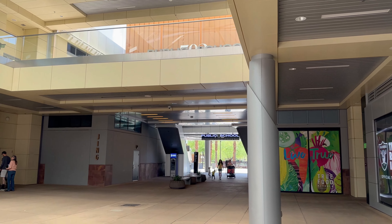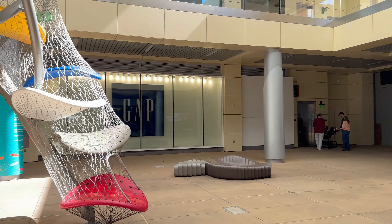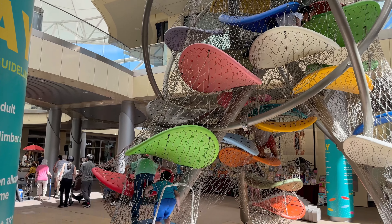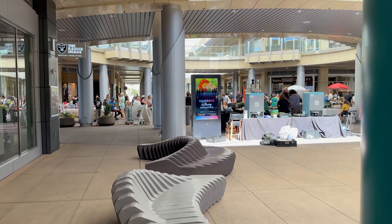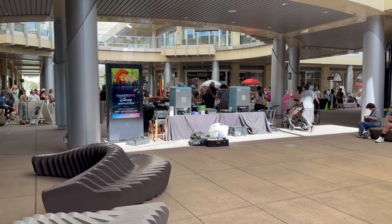If you want another idea of where this is, there's Public School 702 — you can check out that video in the upper right-hand corner. There's a play area right here, and then it's on the other side of that play area — that's the Farmers Market. Let's go check the other side out.